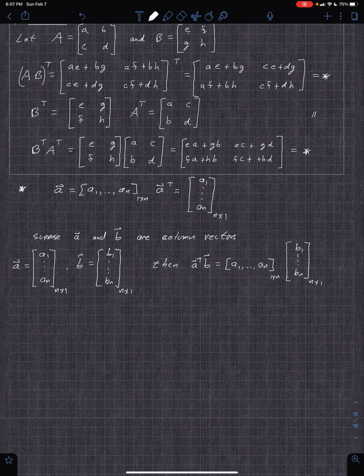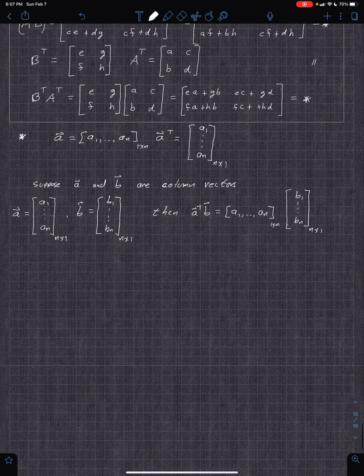So when you do that product, you would get A1 B1 plus, etc., all the way to AN BN, which technically is a 1 by 1 matrix. But we think of that as just a real number. So what is that? That's basically the dot product.